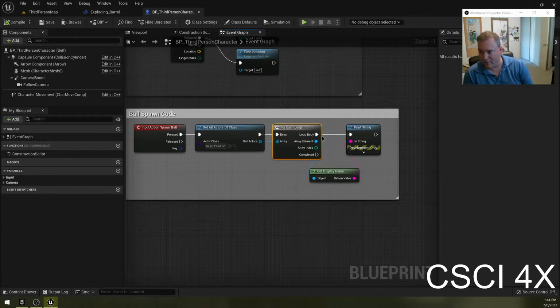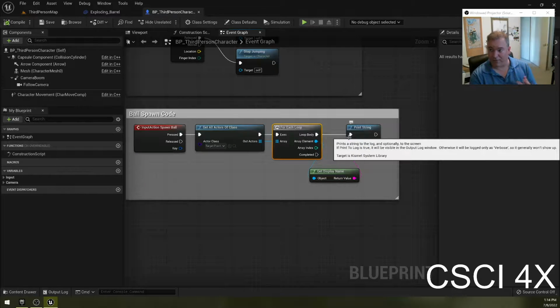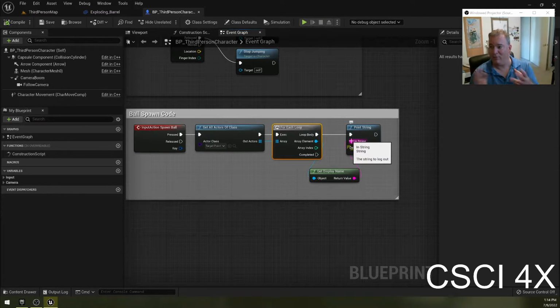This is not the world's most efficient code, by the way, but we have one target point, so it's okay. And we're going to say for each person in that array, we are going to print their name to the screen. And you might notice the first time I did it, nothing happened. That's why I always print the string to the screen before I move on, because you could write all the rest of the code, and then when nothing happens, then you're like, okay, what? And what happened was, because Unreal Engine crashed, it erased the spawn point out of existence. So, maybe. Or maybe I deleted it by accident. One or the other. I'm going to blame Unreal. Whatever.